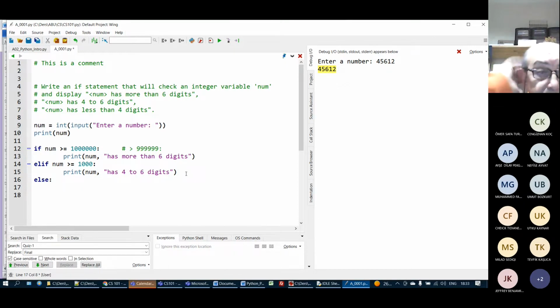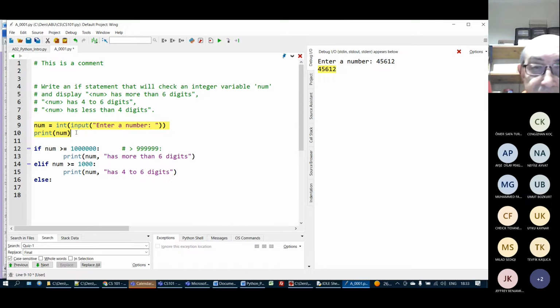I assume that the number is a positive number. If it's a negative number, minus 22 billion, it will have more than 6 digits. So here I have one assumption. My assumption is that the entered number is a positive number.